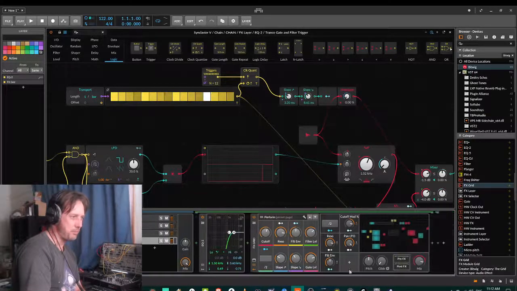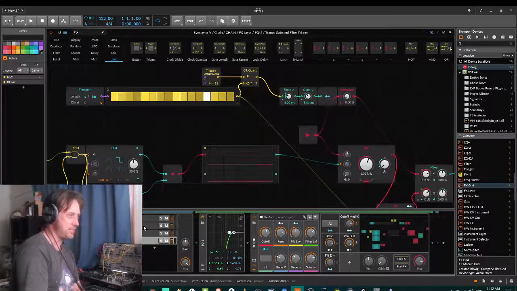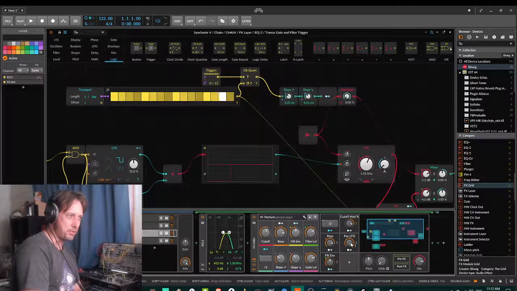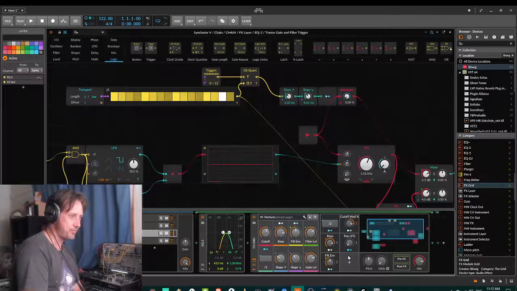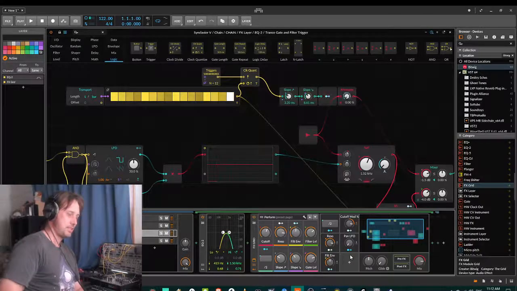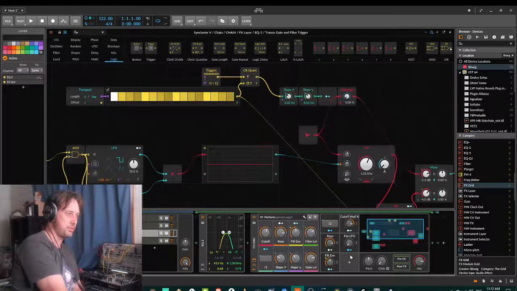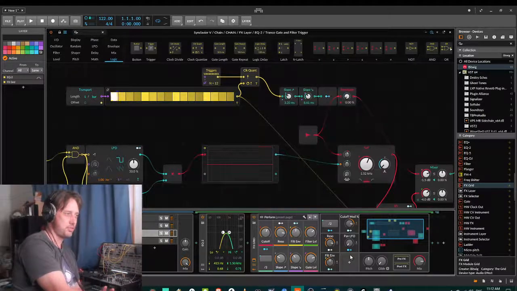You can hear a bit of panning going on with each of those bands, which is good. I'm going to actually take the third band. I'm going to remove the panning on that one, just so it keeps it a little bit more stable, I guess. So there's some panning, but it's not entirely shifting around.